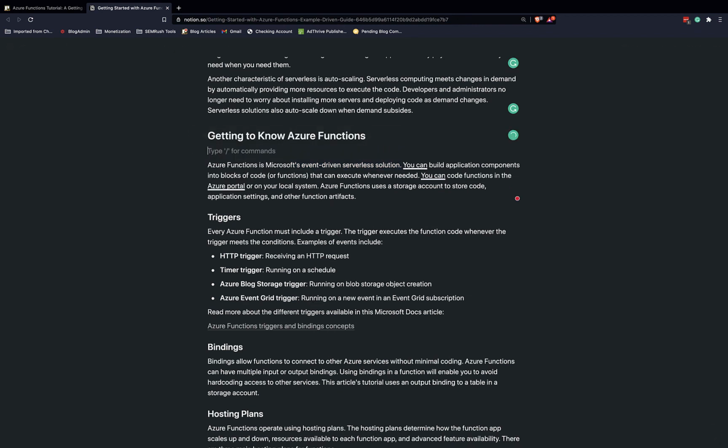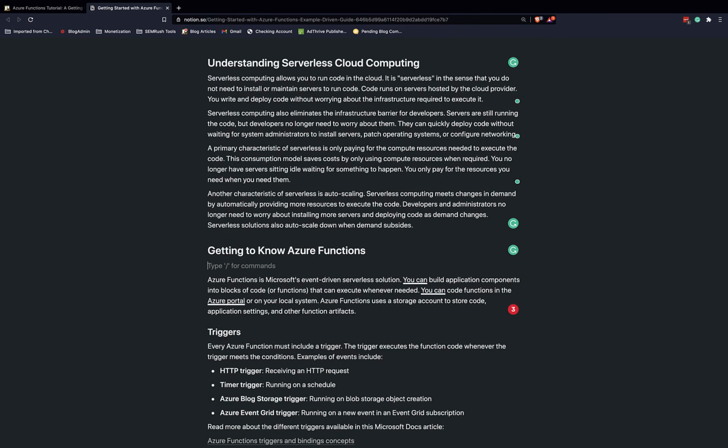Instead of just jumping right in, you could say, if serverless is great for running code in the cloud, then Azure's solution is going to be, I don't know, Azure Functions or something like that.